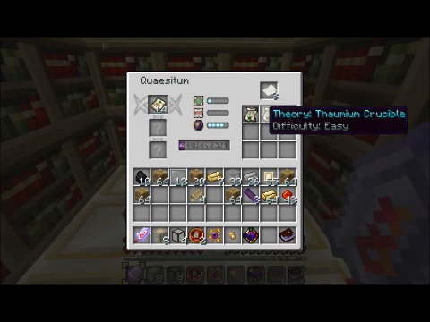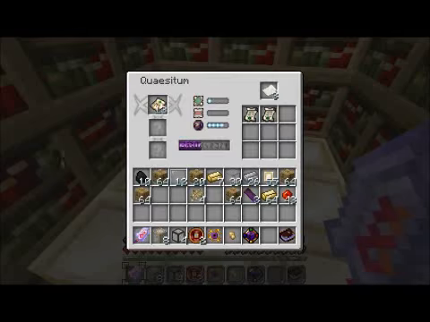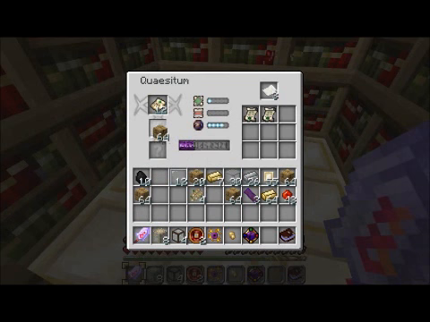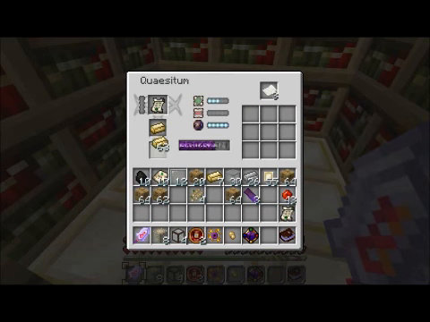And looks like we have another theory. The Thaumcraft Crucible. Don't we already have that? Oh, it must be an upgraded version of the Rock Crucible. This is the first time I'm researching stuff, so throughout the series I'll probably update you guys on more and more things. So here we have the theories. Let's pop a theory back into here and try to increase it as much as we can.